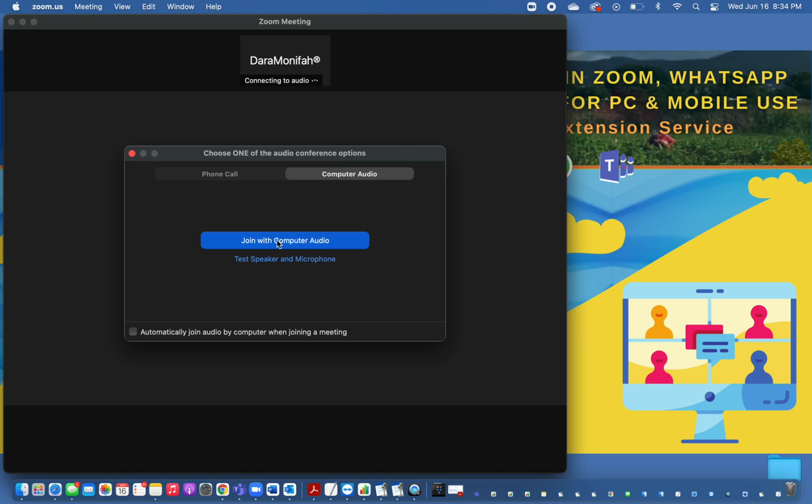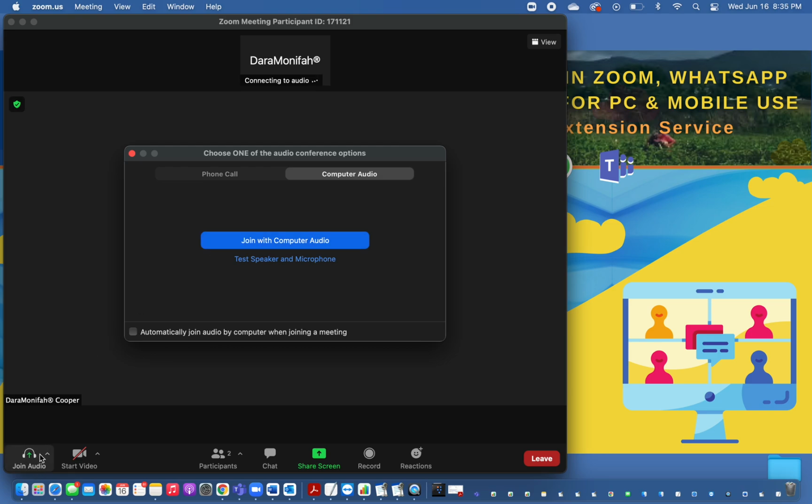Or sometimes it's Wi-Fi. So if you're around a Wi-Fi signal, that's what that first option would be, and you can just click on that. If you don't join audio, then your audio is not going to be connected. And what that means is that you won't be able to hear anything that's said in the meeting, and they won't be able to hear you. So you have to join computer audio in order to hear and to be heard.